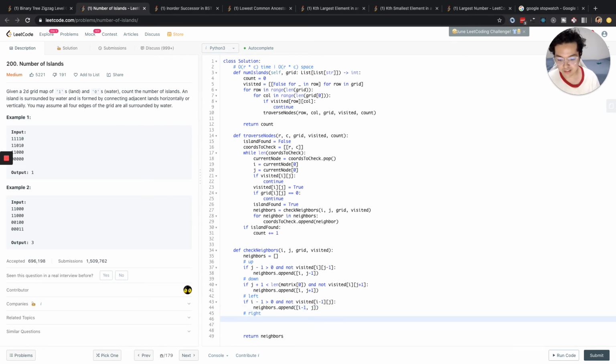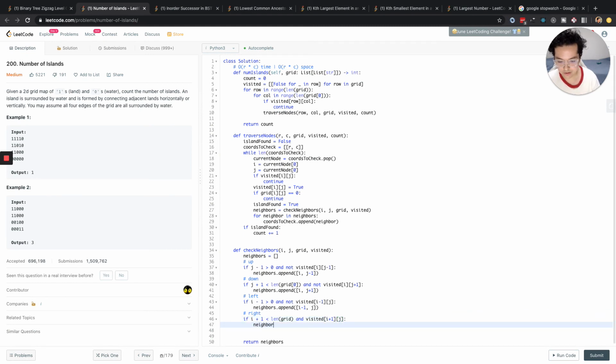And then finally, you just want to make sure I plus 1 is less than the length of matrix, no, sorry, grid. I keep on going back to the, okay. So, and visited I plus 1 j, and then from there, neighbors dot append I plus j.